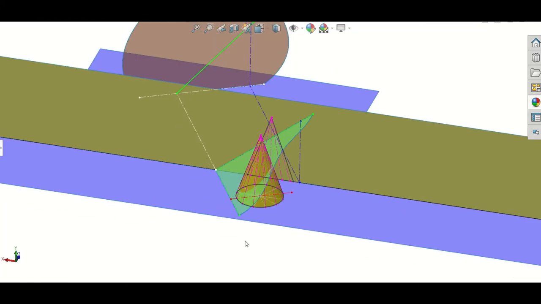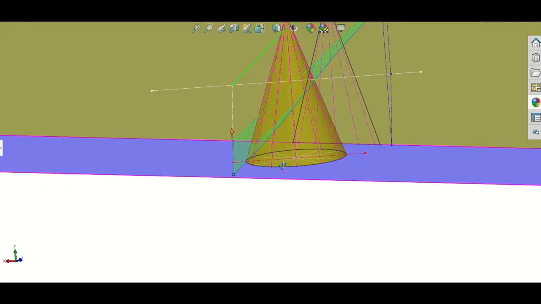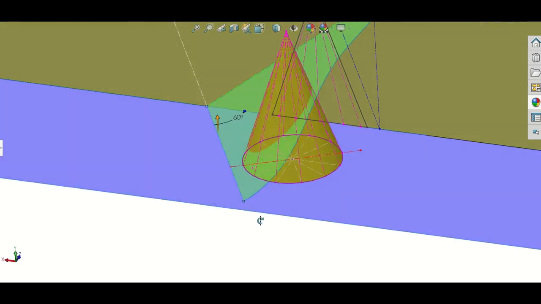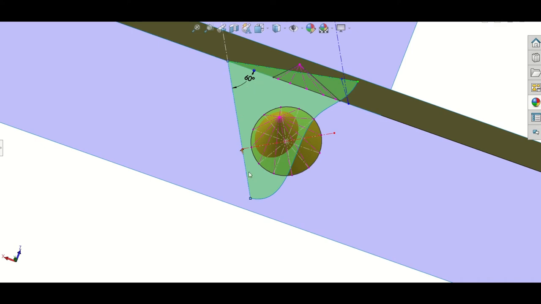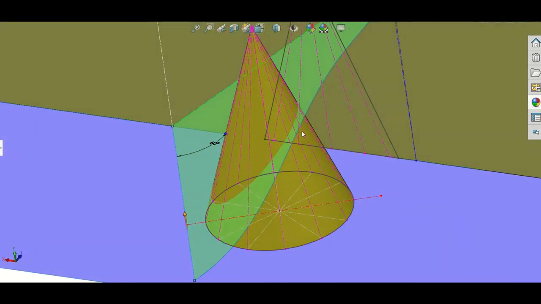Next thing is a really important point, I think. As we project up in line, looking along this vertical trace right here, I need to see the extreme left generator and extreme right generator of the cone. In order to see that, I need a line perpendicular to the trace going through the center point. That gives me the extreme left and right. So in this viewing direction, a normal line, a perpendicular line through the center, will give me the extreme left and right. Now I think on my SolidWorks I made this at 60 degrees, so the 30 degree split line has done that already for me. But that's what I'll do on paper. It should make more sense on paper.